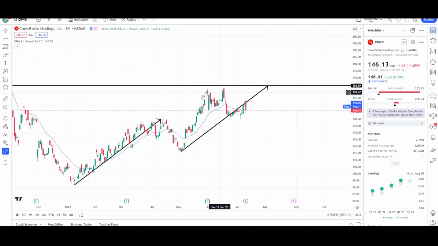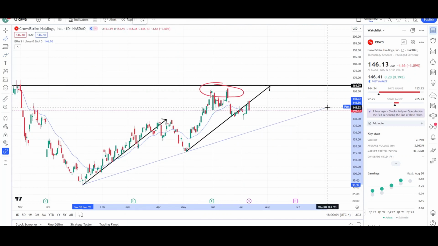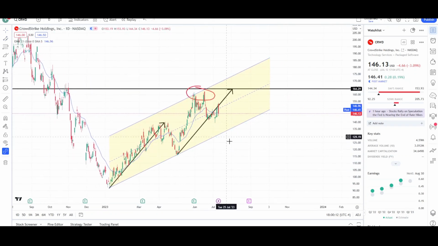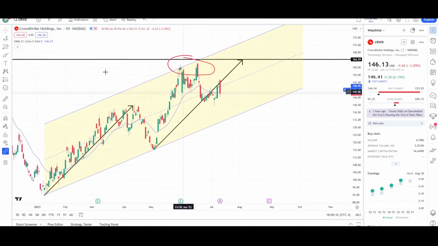So this was the target. Target was almost met. There was a double top, and then price is now correcting towards the downside. So if I connect the swings, we could possibly be inside this uptrend channel right here. We only have 2 touches on the bottom, so it's not really confirmed, but it could come into play, especially because it looks like the price is just correcting downward. So since the target was met, the market is going to try 2 attempts to reverse out of there. So this was 1 attempt right here, and this would be the second attempt.